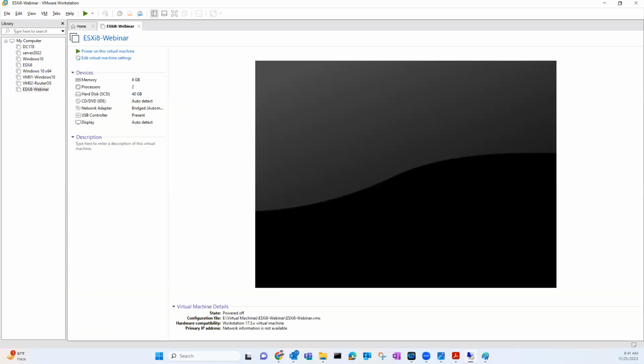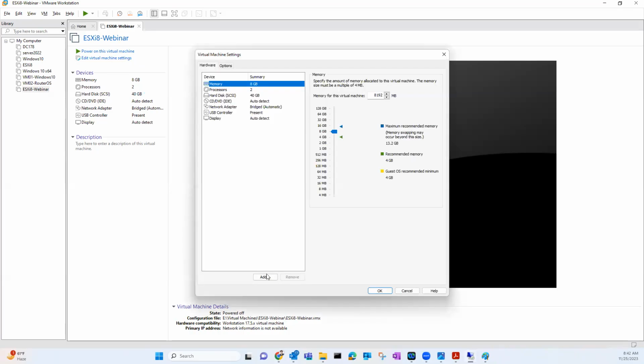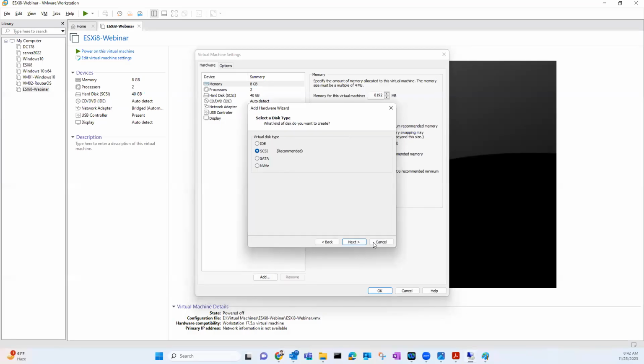As you can see, we have a machine ready which has 8 GB RAM, 2 cores, 40 GB disk. It is connected to a bridge network so that it can be a part of my physical network, right? And if you want to add another disk, because I will also create some virtual machines on the local storage, local datastore. For your home lab, I would also recommend that you edit your virtual machine and add another disk as well. And I will show you what I actually did.